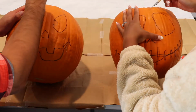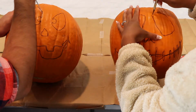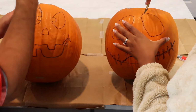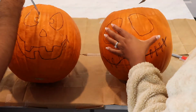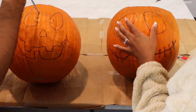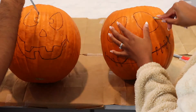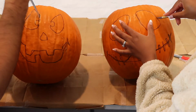I gotta... Yeah, this is better. I just gotta be careful. Maybe you can use a stencil to trace it out and then cut it with the knife. So don't cut too deep, just kind of... With the stencil? Yeah. I'm just going to be very careful. Yeah, just don't have your fingers too close.